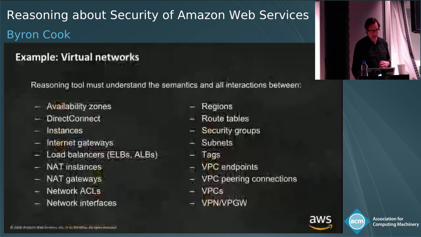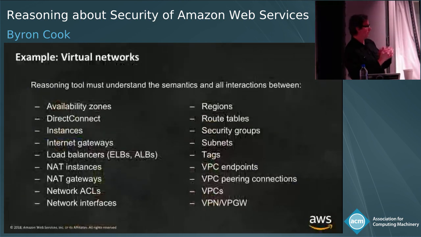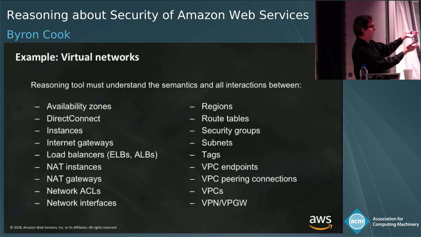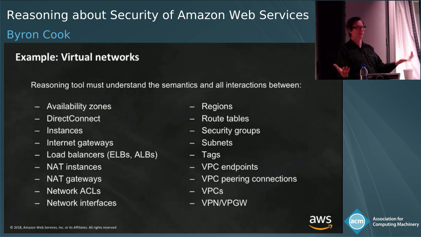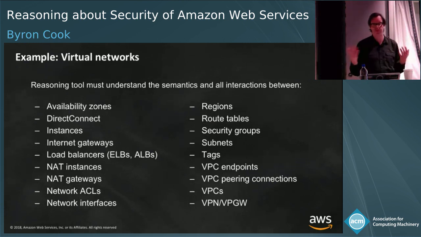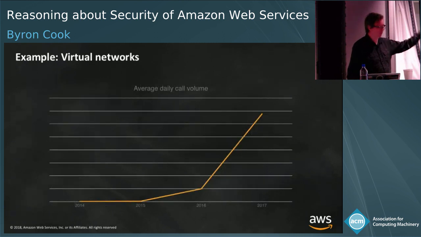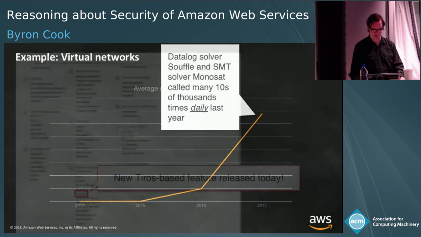And so it turns out we can use constraint solving to solve this. So here's all the concepts from networking that are virtualized and provided to customers. And then we take the semantics of all of these concepts together with the customer network representation, because it's all virtual, and then call currently Soufflé, which is the Datalog partial evaluation Datalog constraint solver that I think there was a CAV paper on a couple years ago. But we're also using MonoSAT in some cases to solve these. And again, the call volume's going up and everything's great.